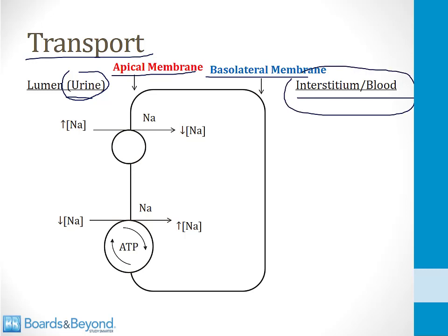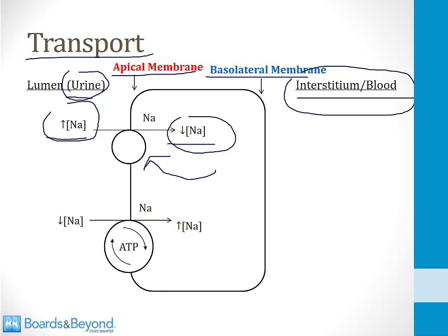So first let's start by talking about how a substance like sodium might be reabsorbed. And let's imagine that we have a very high concentration of sodium in the urine and a relatively low concentration of sodium inside a cell lining the tubule. If this is the case, sometimes the nephron will reabsorb a solute like this by having a protein that assists and simply grabs the sodium from the high concentration side and moves it to the low concentration side. This does not require energy because we are going from a high concentration to a low concentration.